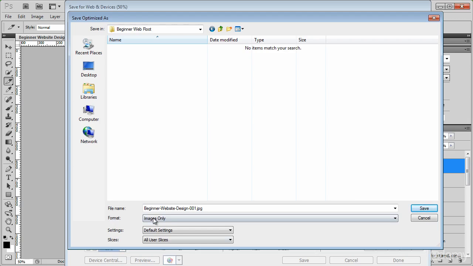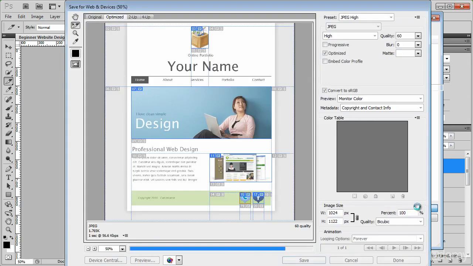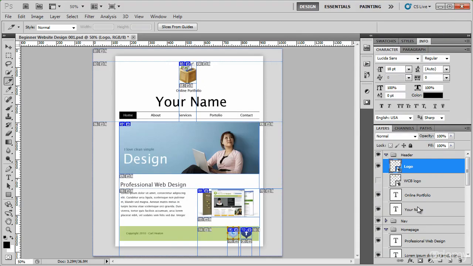Now, format: images only, settings: default, slices: all user slices. The file name here, interestingly enough, doesn't matter, because we've already individually named the files that we're creating. So I'm in beginner root, I've got my file name there, not important right now. The slices, all user slices. So click on save, and then you'll be able to go to your desktop and check out your images.